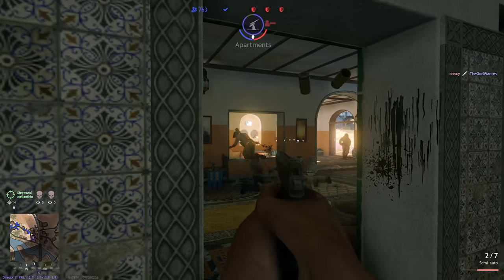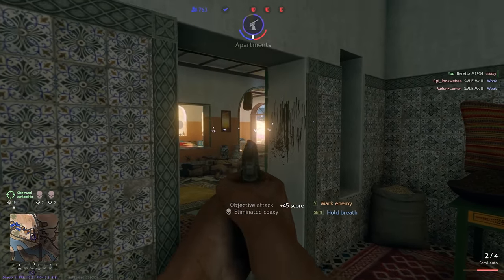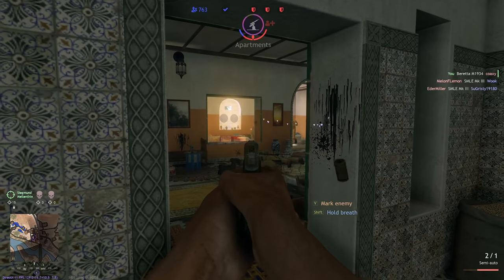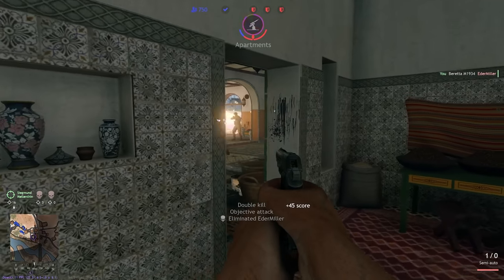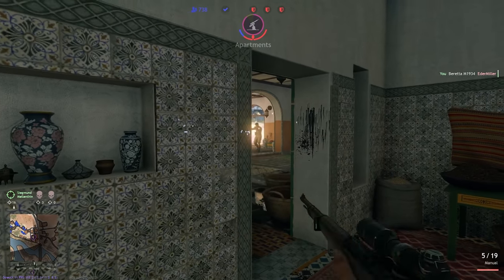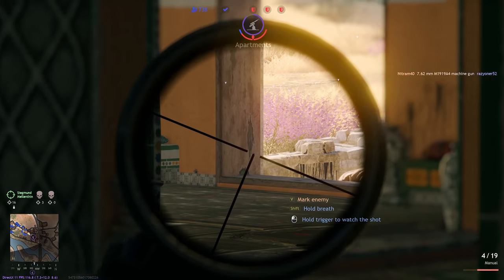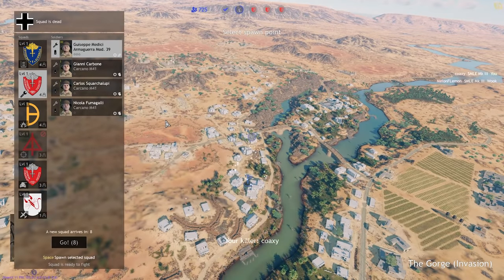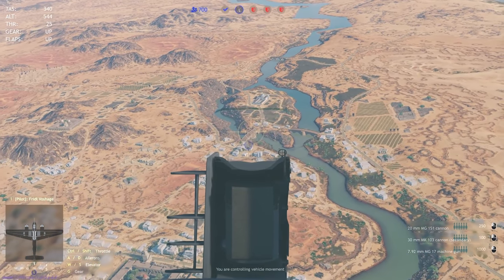I need to live. We got him? We're down to one bullet. We're down to one bullet, but we're gonna lose this point. Nah, player got me. Player got me. I'm looking where that enemy plane was. Where did the hurricane go? Oh, that's a tank.